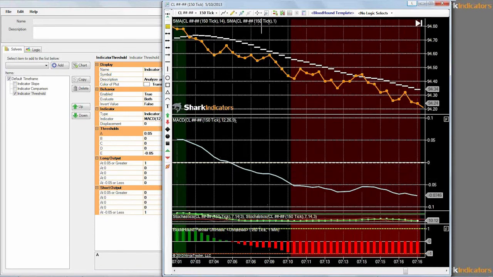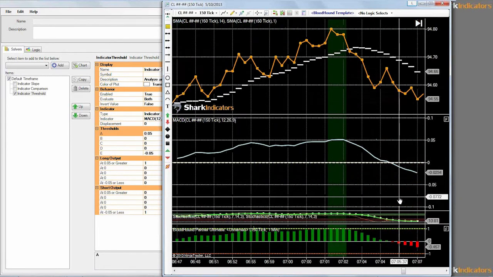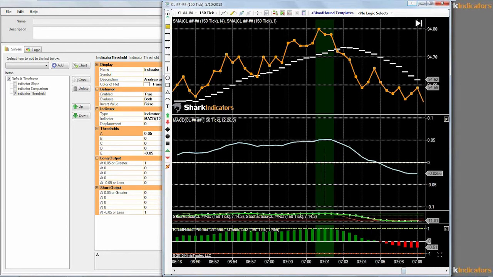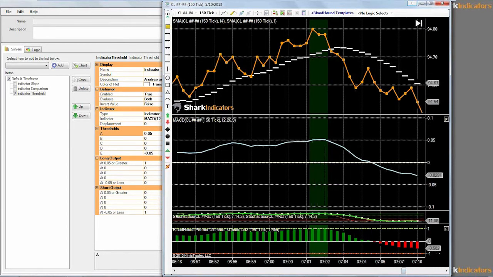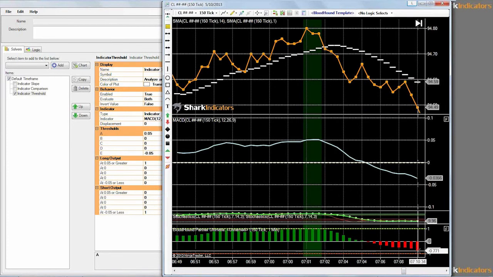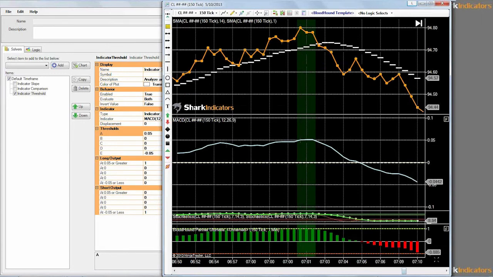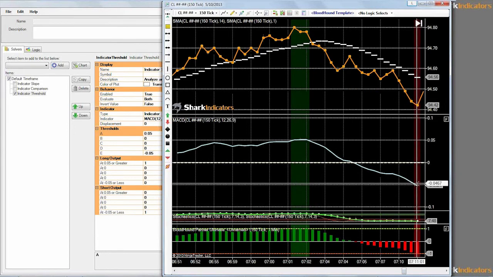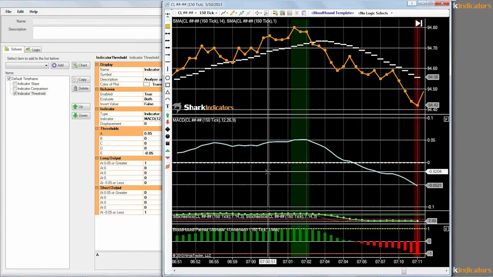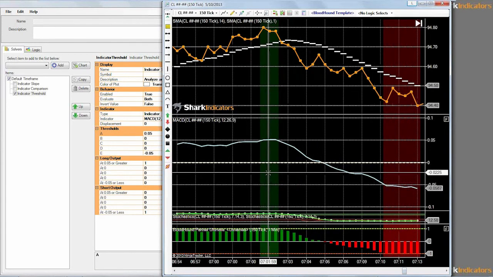And of course, the same is true for the short side. So you can see as the MACD starts diving down, the closer it gets to negative 0.05, the confidence output keeps increasing. So we're at 46%, 51%, still 51%, 58%. So I'm looking at the solver's output here. Now we're at 71%, 88%, and then 100%. As soon as we cross that threshold value of 0.05, we're at 100% confidence. And so forth.